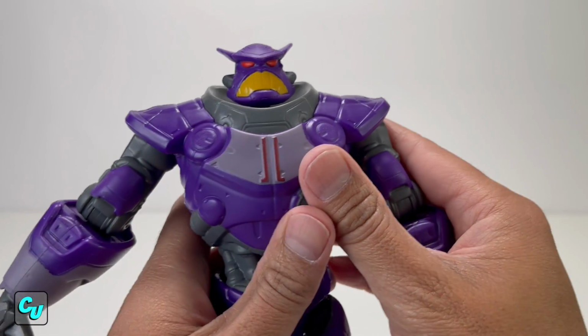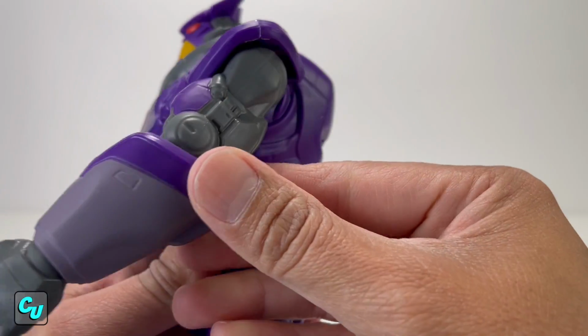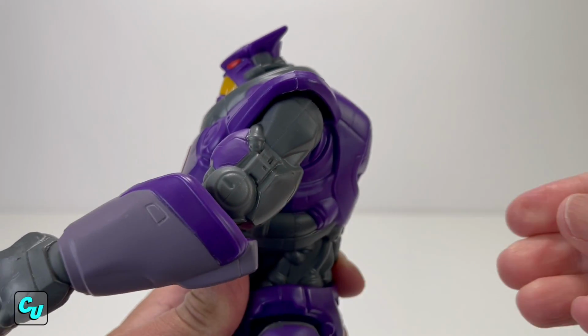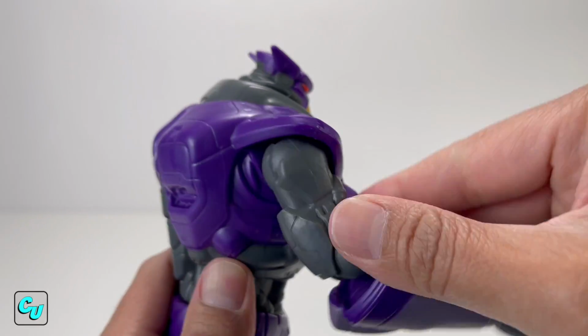Let's go ahead and go on his shoulder here, on his arms. The arm can go up and down, but with the shoulder pads, it'll get in the way. So it's a little limiting right here. That's kind of what we don't like. It's limited to that much and that much. Would have been nice maybe if this can move up, but then this is a basic Mattel. Same on the other side.